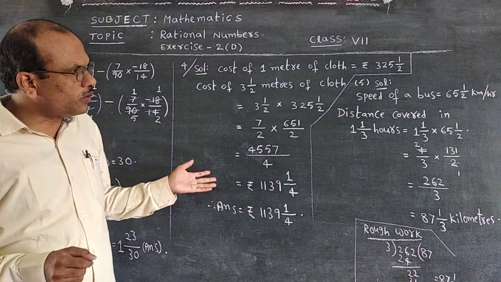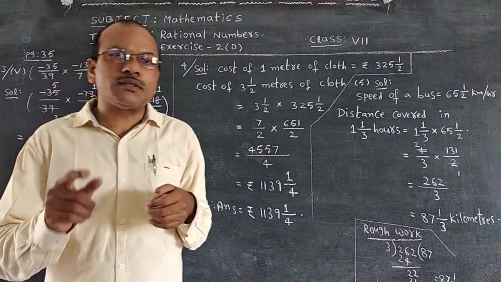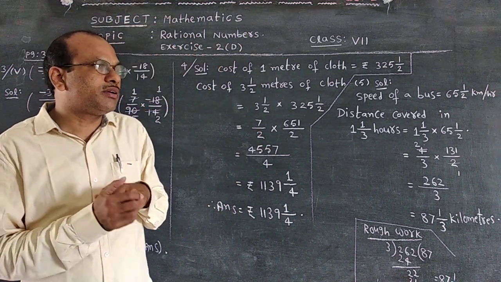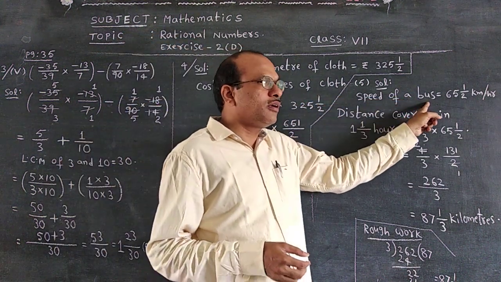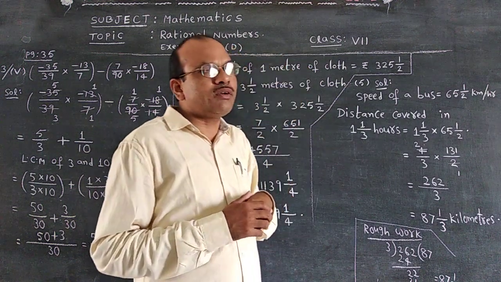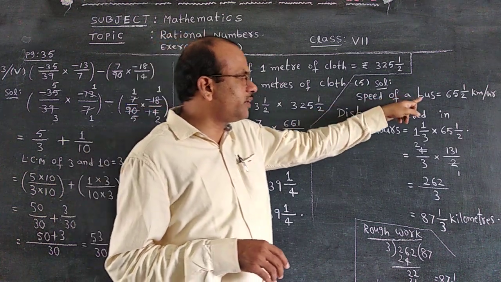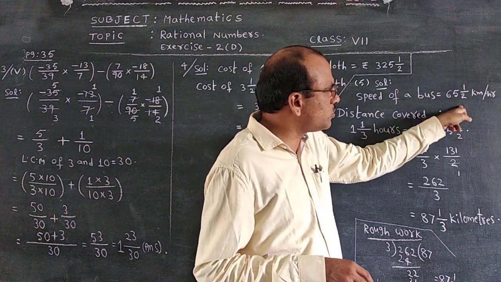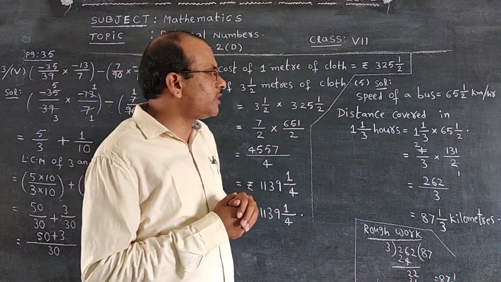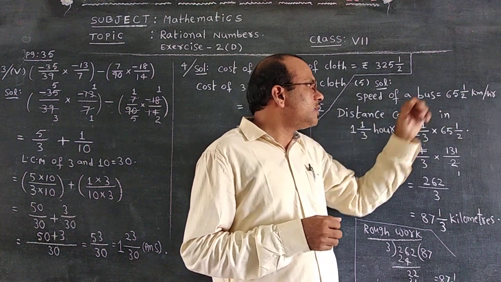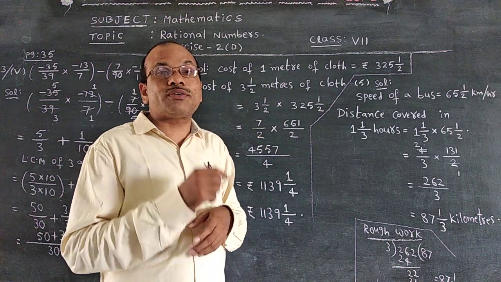Now let us go for the same page, question number 5. Same concept is needed for us. That is also a writing question only. Writing steps are there. See here. Speed of a bus. Buses are having speed, no? Same way cars and all those also have. Here the speed of a bus is given as 65 1/2 kilometers per 1 hour. If we sit in the bus, that bus will take 65 1/2 kilometers distance for 1 hour of time.